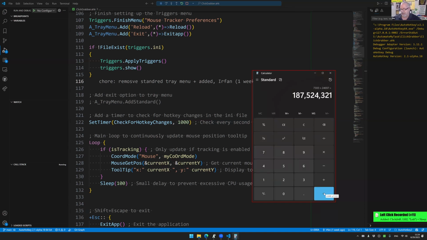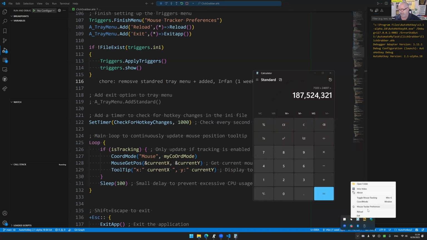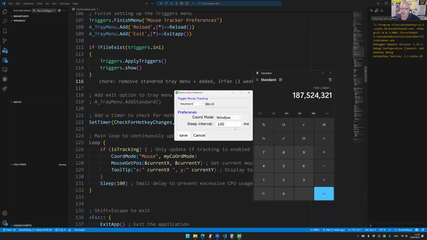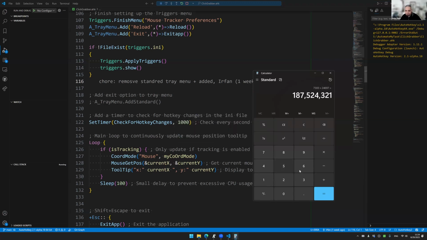It's just telling you the code you have. But now if you go change it, I forget which was that setting. So go ahead and go into your preferences. Okay, so finish. Let me stop it. Yeah, so I stopped it. Now I can go to preferences, and change it to be instead of window, change it to screen, and save. And now Win S again.